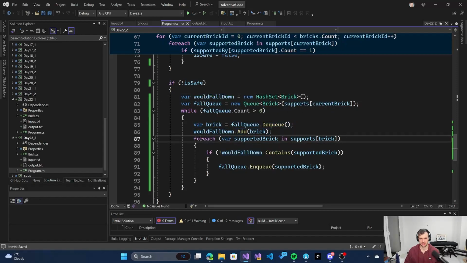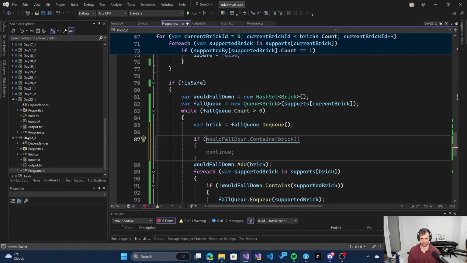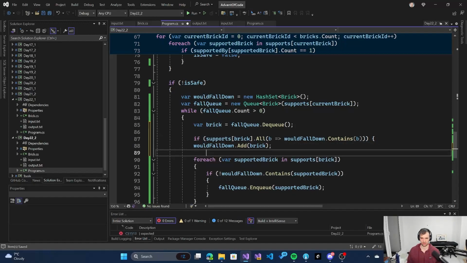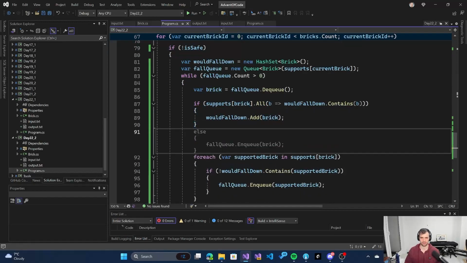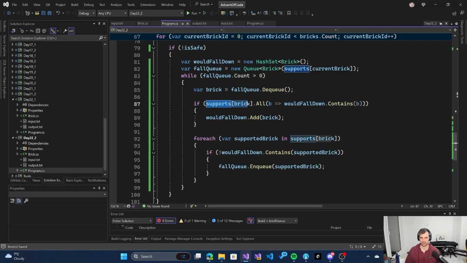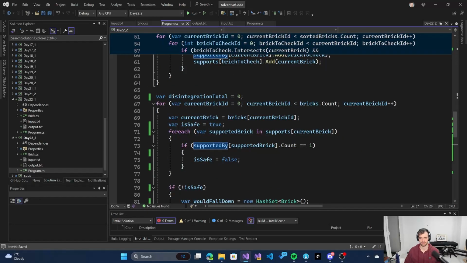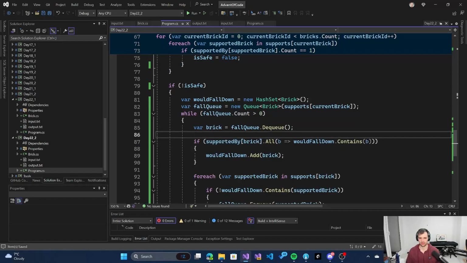Mark it as a fallen brick, and for each of those that this brick supports, we mark it if all the bricks that this brick is supported by would fall down, then this one will also fall down.